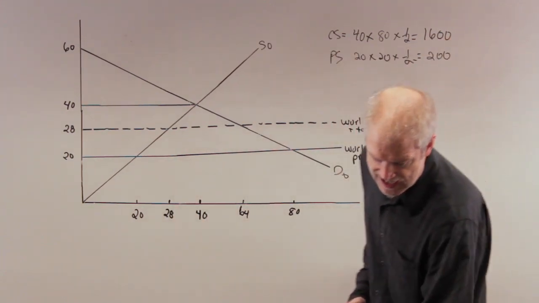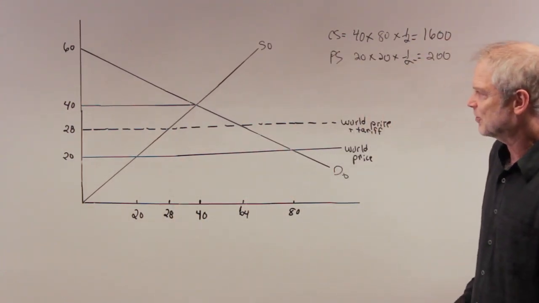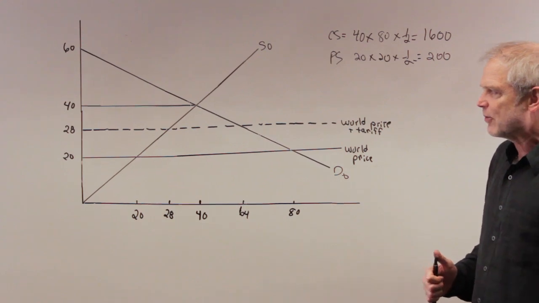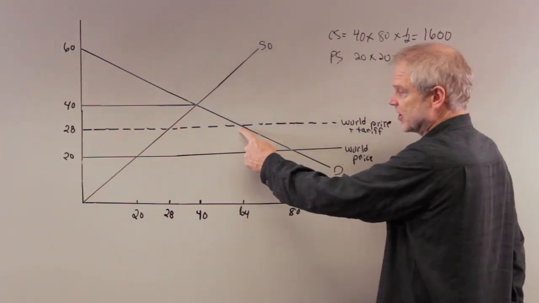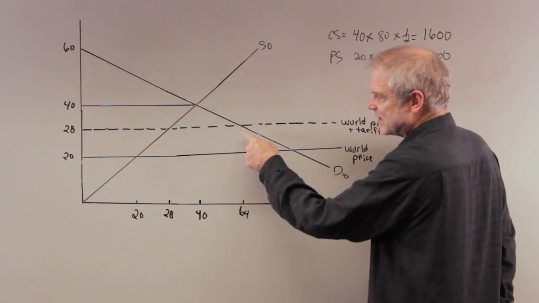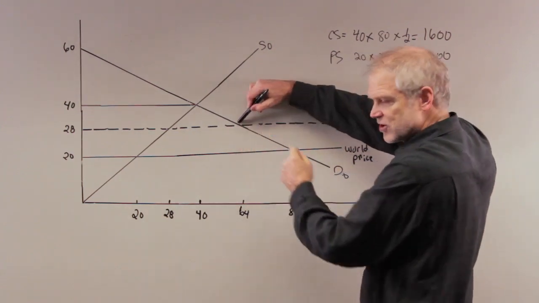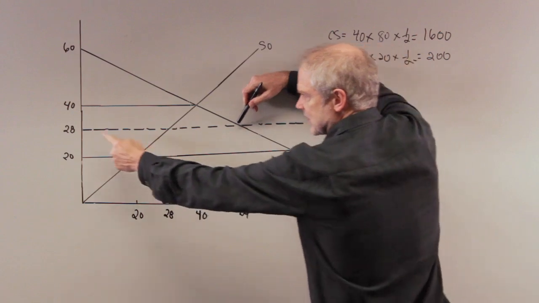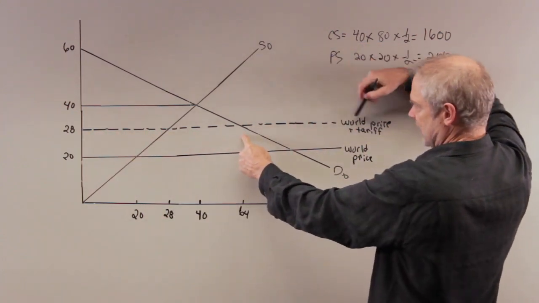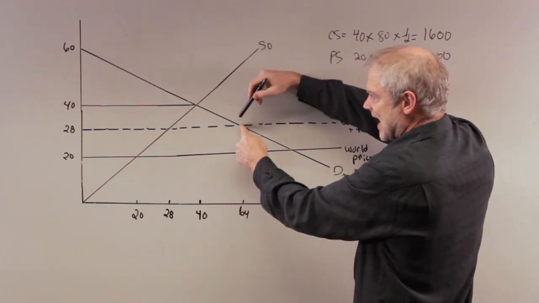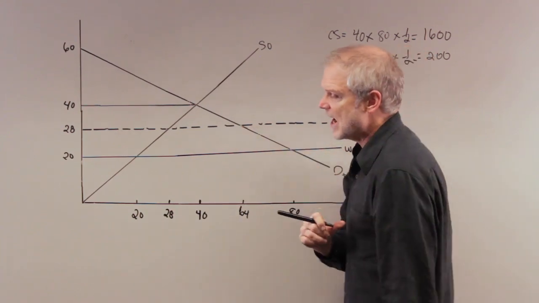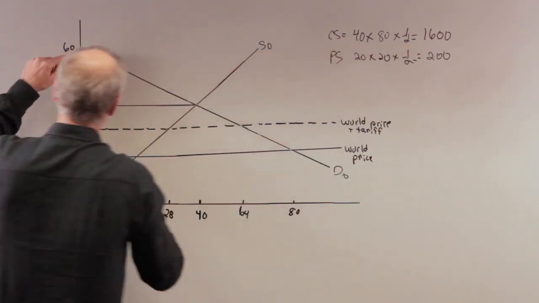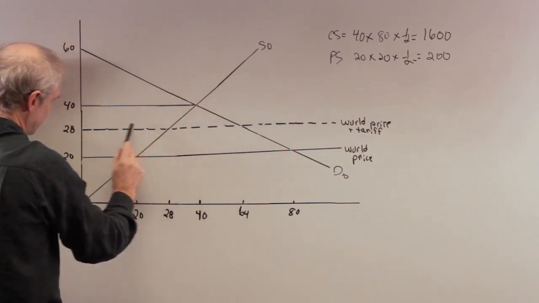All right? And now we look at it and say, what's consumer surplus? Well, how much are people going to buy? At a new price of $28, the effective price to consumers, they're going to buy 64 units. This is the new intersection you have to focus on. It's where the tariff plus world price, right here, hits the demand curve. That's how many consumers are going to buy. They're going to buy 64 units. Okay? Now, what's the surplus? Well, the surplus, again, is now this triangle right here.